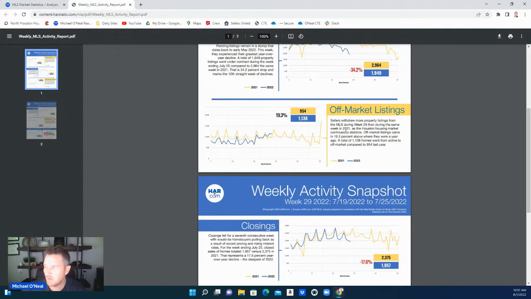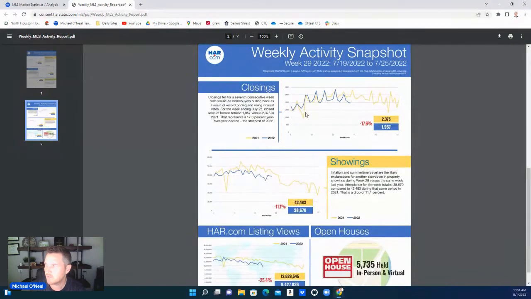You go down to the weekly activity snapshot on closings. All right, here's a big one. Closings are down 17.6% this week versus the same week last year. So what does that tell you? You need to be knowledgeable about what's happening. So basically our markets are down from last year. I take this as 17.6%, at least for that week. That's not for the whole year, but it should correlate pretty close. So if you pull back and pull the monthly, then pull the yearly, I bet you it's going to be somewhere close to that.